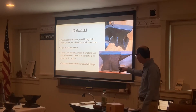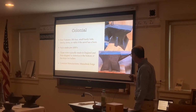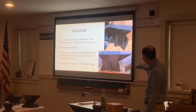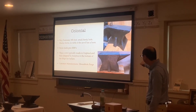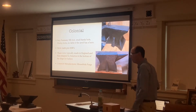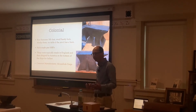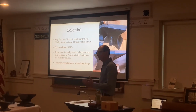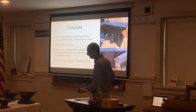Down further. And then common manufacturers are Mousehole Forge. The reason these were also Mousehole Forge, they were made in England. And the reason why they have the 5th foot here, back in the 1300s, 1400s, back in the early days, they would start making armor. And they added on this 5th foot.